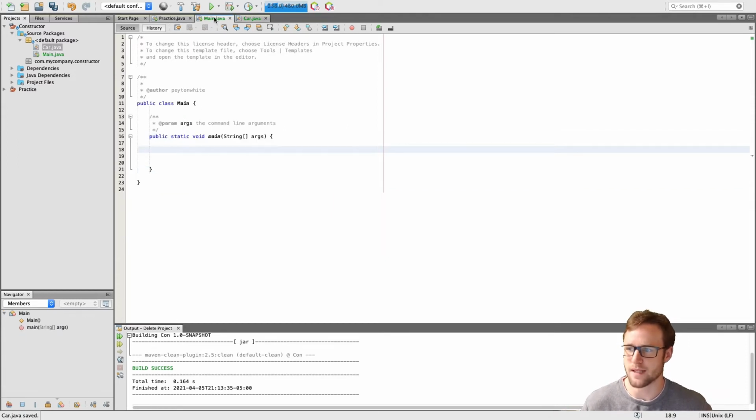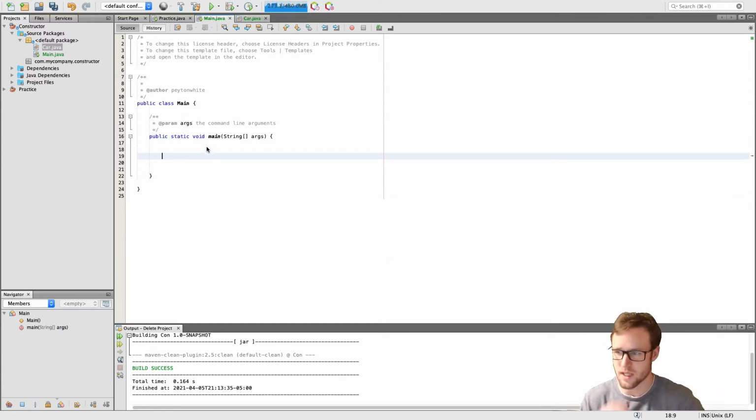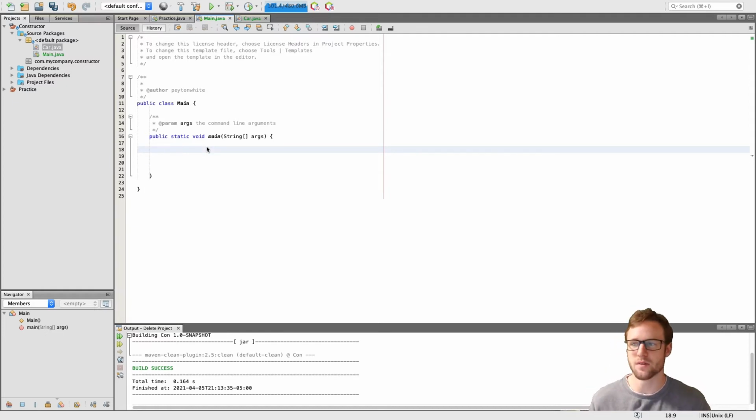So we'll move to the main, and this is where we're going to do all the logical stuff. So the first thing we need to do is create an instance or an object. Those are the same words there. When I say instance of a class or an object of a class, it's the same thing. So we're going to create an object, which is going to be of the car class. And we're going to say that Mustang equals new car.